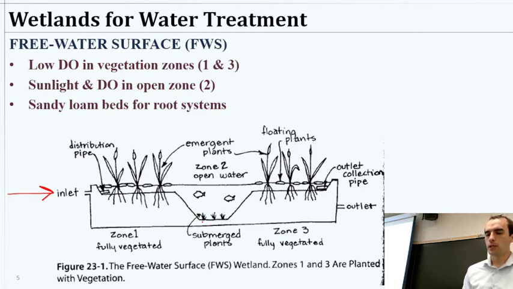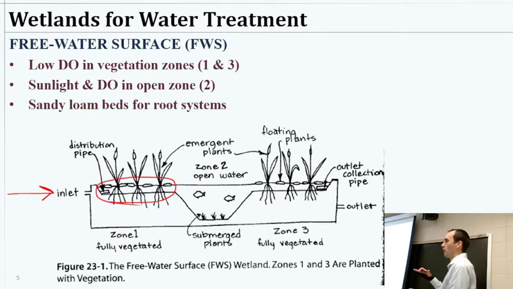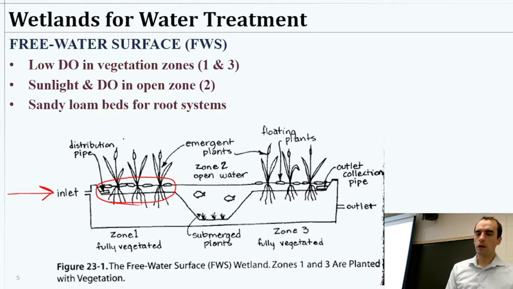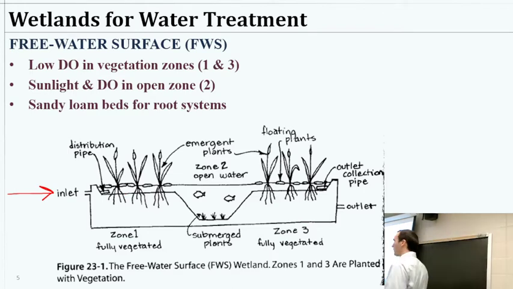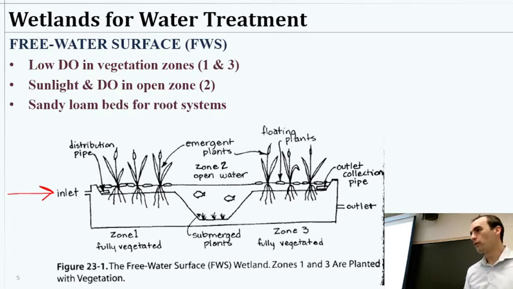Perhaps you have some submerged plants if they're able to grow there, but what you expect is low dissolved oxygen in this vegetation zone, where you've got a shallow layer, not a whole lot of mixing, a lot of shelter. The plants themselves probably are producing oxygen, but up in the leaves, and then at night they may be actually consuming oxygen and probably shielding the water itself, so there's not a whole lot of algae growing, because most of the photons are taken. Then you get to the open water, and then you have more potential for algae to produce oxygen.